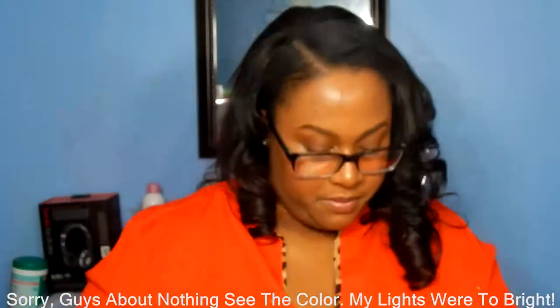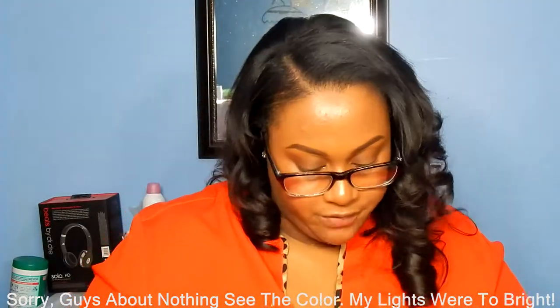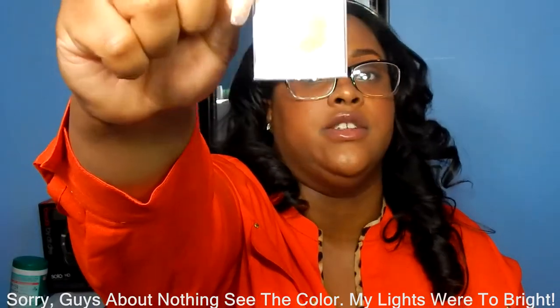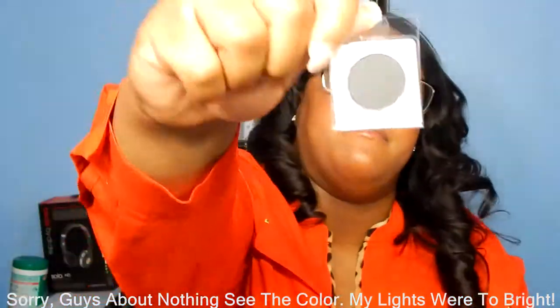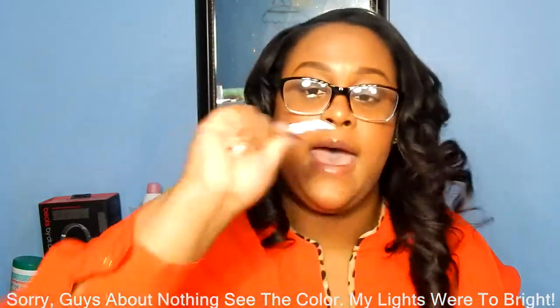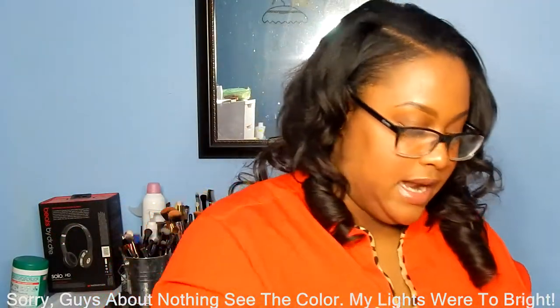Then I have the color Gunmetal. And then I have my favorite one, Orange Crush, because I've been looking for an orange eyeshadow for a transition and crease color. Then I have Incognito, which is a matte black shade for the most part. And the next one I have is Cherry Chocolate. So yes, those are the only ones that I got for Black Friday.